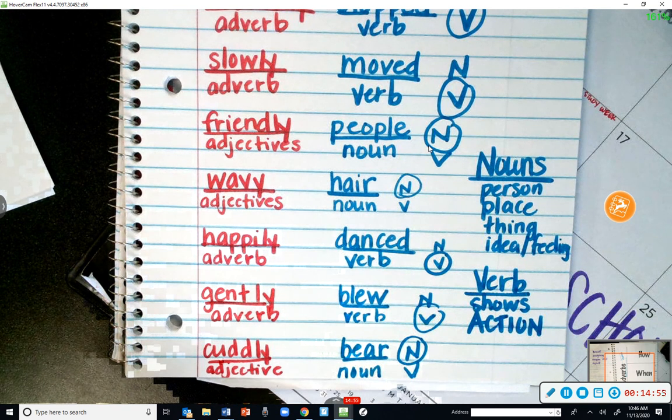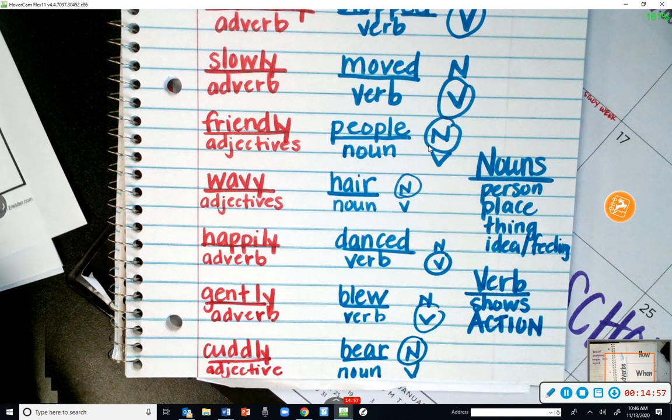Now, when we get to our assignment, you can be looking back at your notes to help you. Okay? I need one person to come pass these out. We're going to do a couple together, too, to get you started. So I want to make sure we're doing this correctly. Thank you.